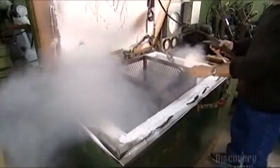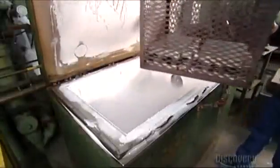Out of the fire and into the freezer. The blades chill out at sub-zero temperatures, minus 49 degrees Celsius, for 2 hours. This freezer is cooled by liquid nitrogen. Now we have what they call cold hard steel.